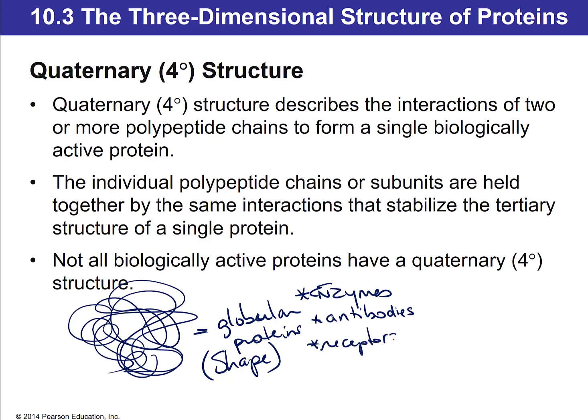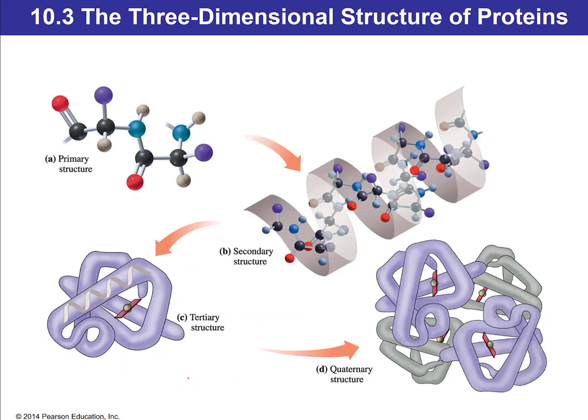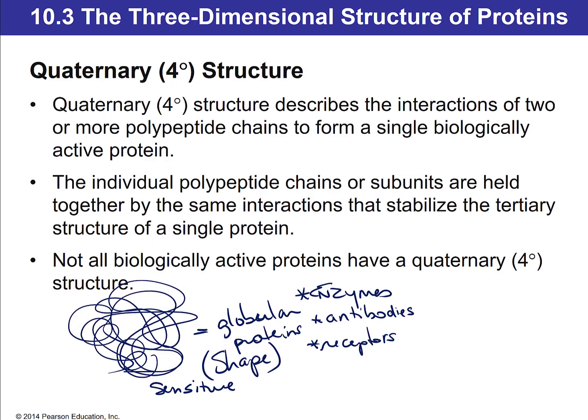Receptors. Remember the receptor for insulin? That's on the surface of your cells and insulin fits. It's the shape that's important. With globular proteins, they're actually more sensitive to damage, because you could take this globular protein and shake it up. If you disrupt it, then all of those interactions can be lost. Globular proteins, it's their shape that allows them to function. They're more sensitive to damage compared to fibrous.